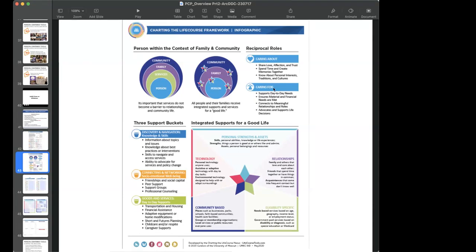What are the roles that we have with the people in context to our family and community? And how are those roles reciprocal, which I think has been missing from some of the ongoing conversations we have around supporting people, that not only are we in relationship with people, but that we actually contribute to each other's lives.